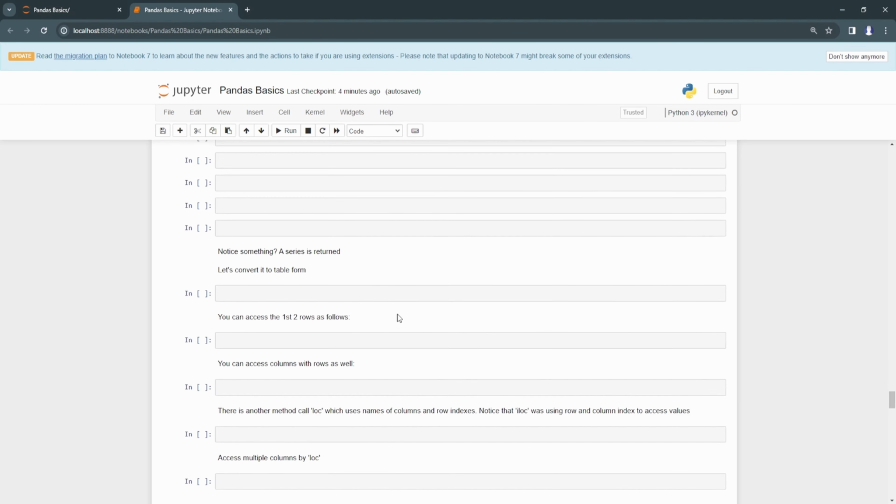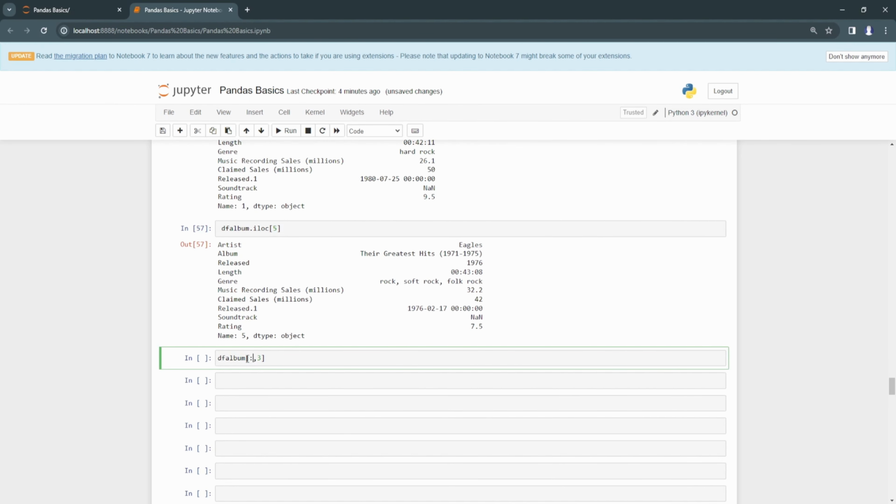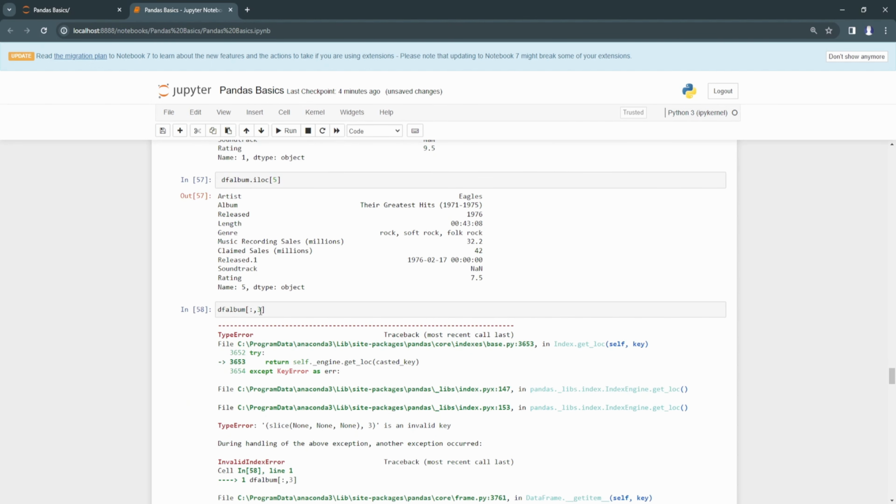For that I have to pass a colon here in the attribute of rows. If I execute it, I got the error because I didn't call the iloc function. So I will call the iloc function, and if I execute it, it gives me the values for column 3, for all the rows. If I pass 0 here, it gives me the column at index 0, which is the name of the artist, for all the artists, right?